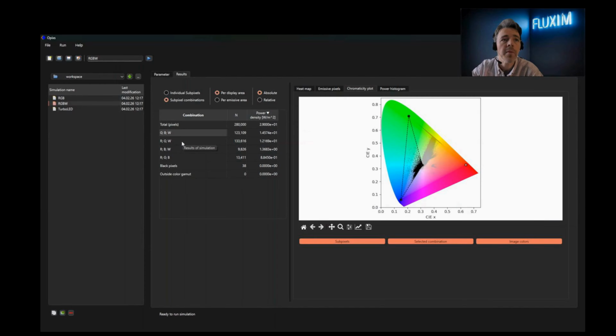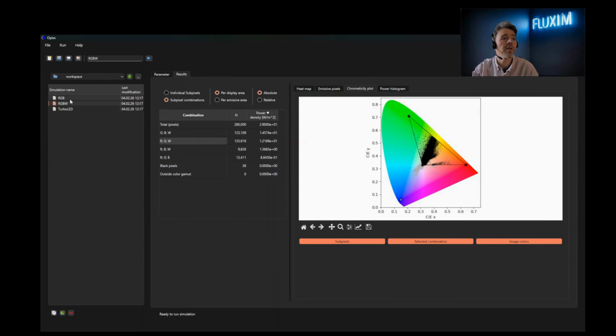And we see that these two combinations were used most, and in total it gave us a power consumption of 29 watts per square meter, so much lower than in the other one.